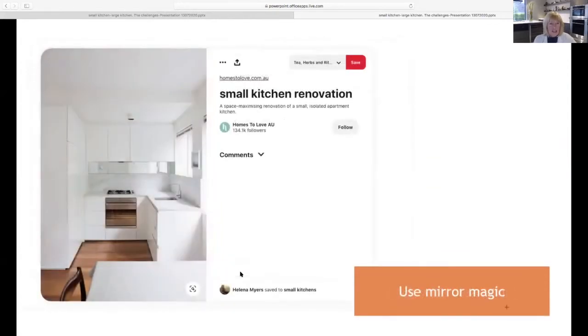In this small kitchen, the use of mirrors is a really great idea. So they're at high level, so they're not actually going to interrupt at your lower level and kind of create too much light. They're actually quite discreet, but being placed up high like this, I just think they're a great way of expanding the space, connecting the front and the back so that you can see what's going on in the other parts of the kitchen.